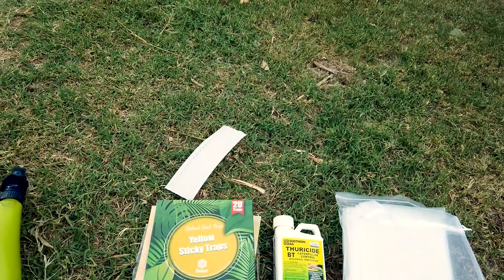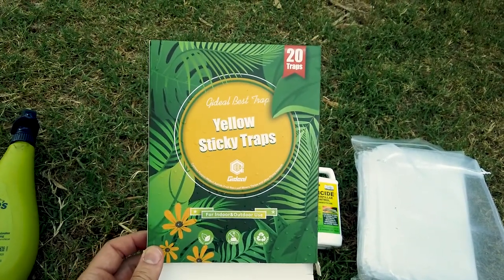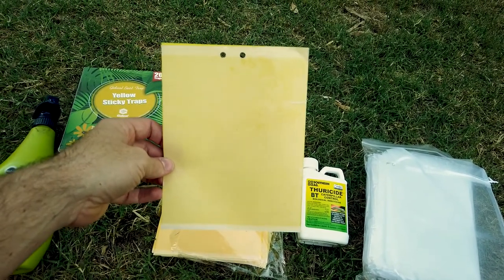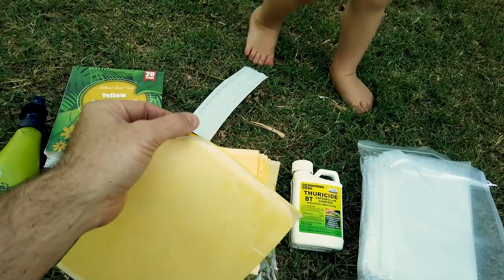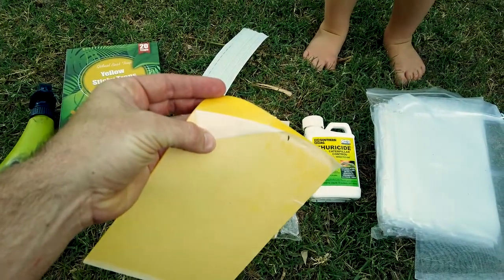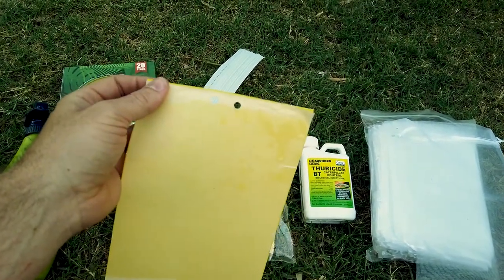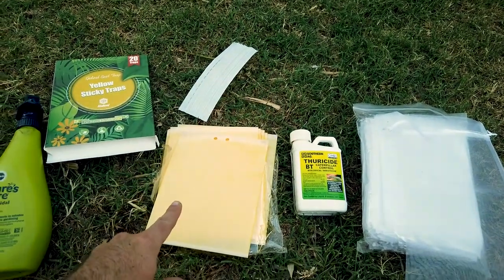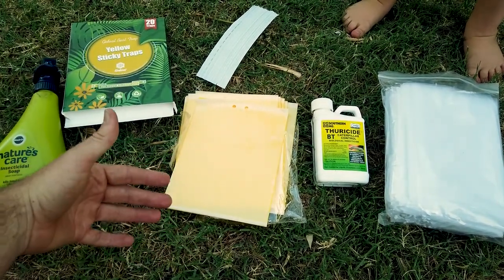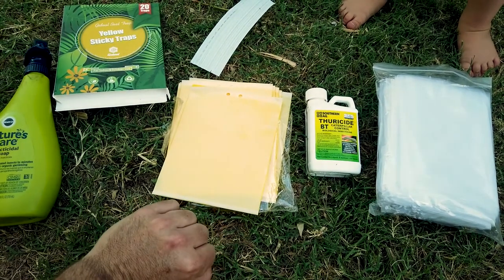One other thing that helps with white flies and all types of pests are yellow sticky traps — I bought these on Amazon. Bugs are attracted to the color yellow for whatever reason. You peel back the protective layer and it's extremely sticky, then you just put these right in the middle of the grapevine and let the bugs fly to them and get stuck. Some people say they don't like these because they trap beneficial bugs, but I've only had them trap the white flies and other annoying pests. That is step two for getting rid of pests.